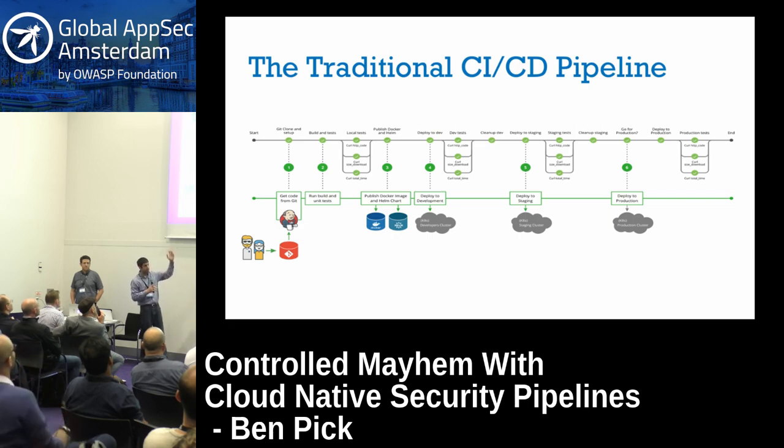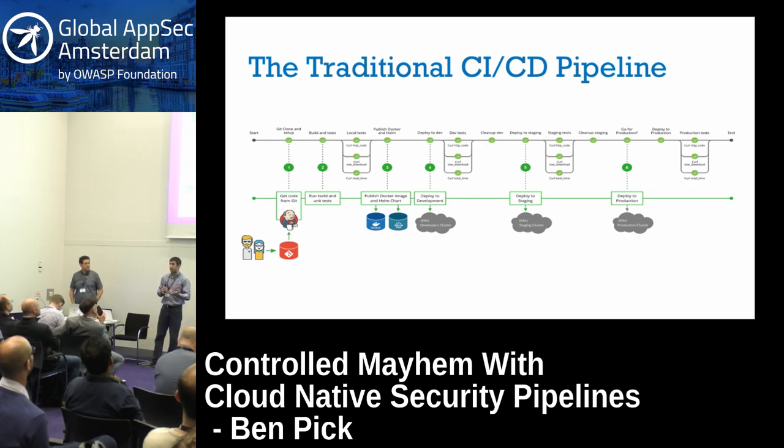Now at each stage, there are more and more tests. Say within dev, you'll look at the source code and you will really try and get fast feedback. The typical rule is 5 minutes for the developer to go get a cup of coffee before they can know whether or not their code changes broke the build. And then as you get further towards production, there are much more in-depth tests that get run. So your performance tests, your dynamic tests, et cetera.